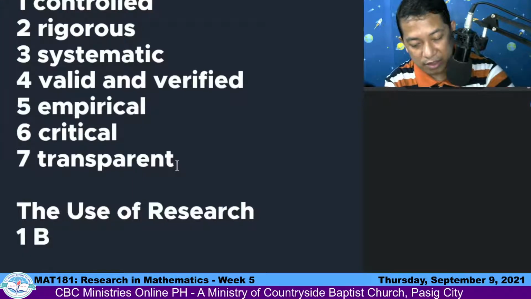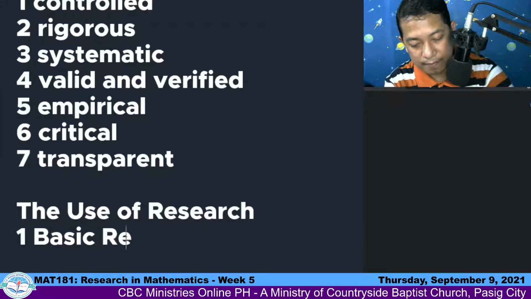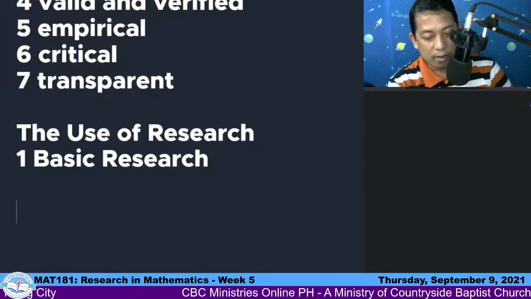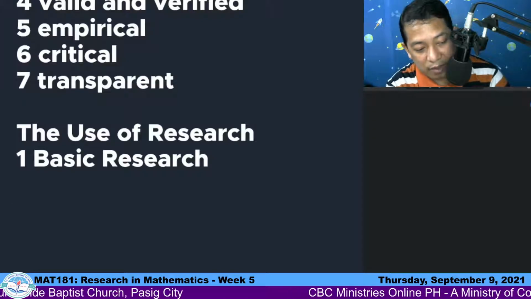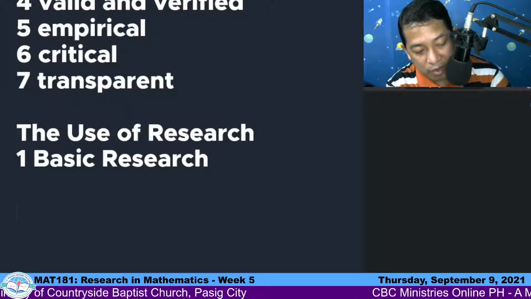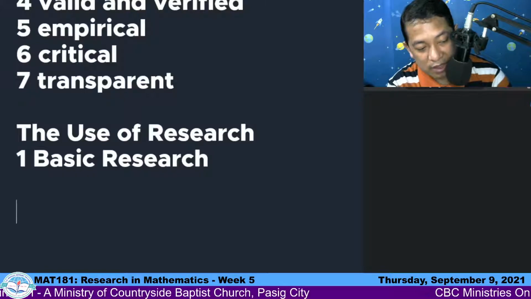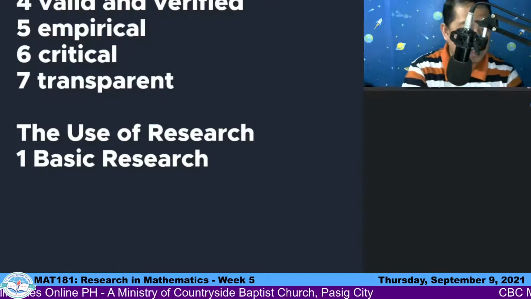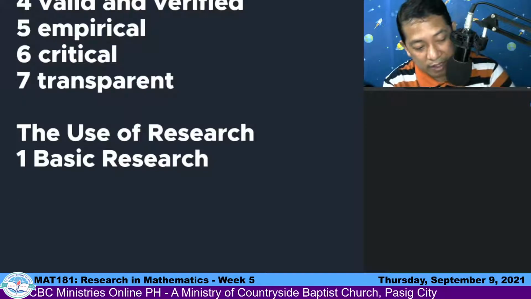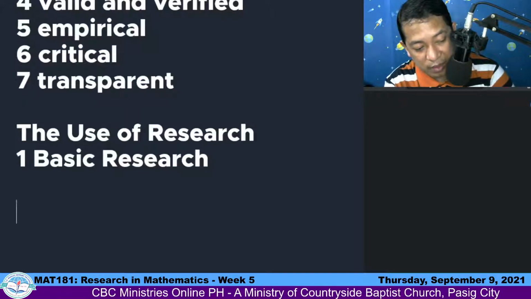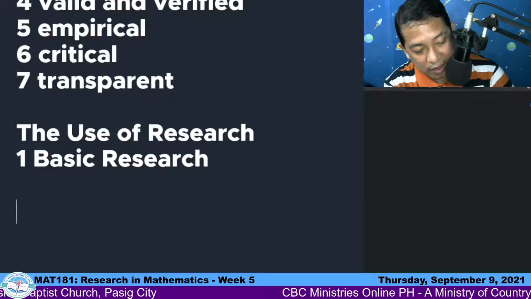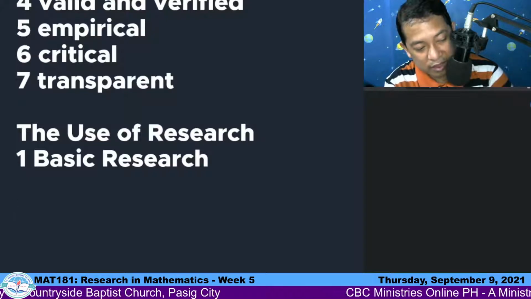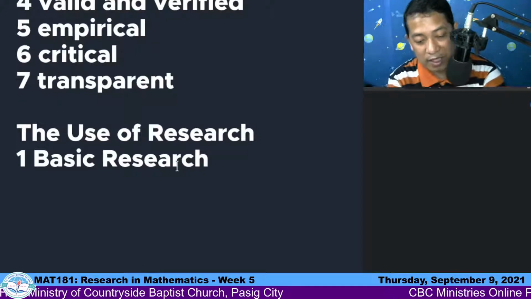First is basic research. Okay, basic research, it's a research that advances fundamental knowledge about the human world. It focuses on refuting or supporting theories that explain how the world operates. So there must be this explanation or supporting theories that explain how the world operates, what makes things happen, why social relations are a certain way, and why social change. So there must be this research that advances fundamental knowledge.